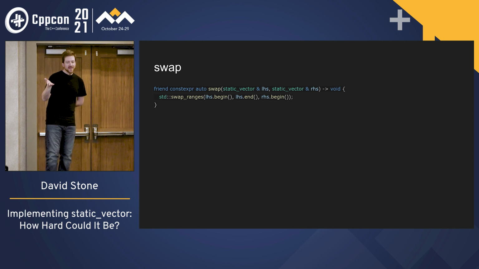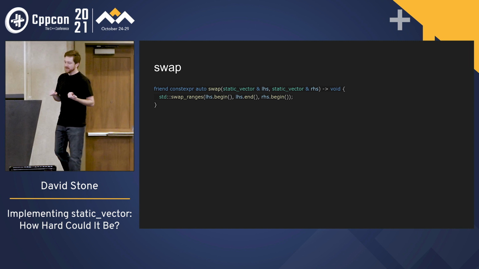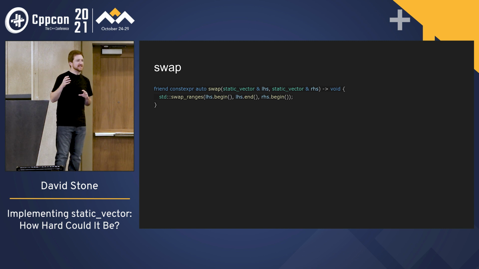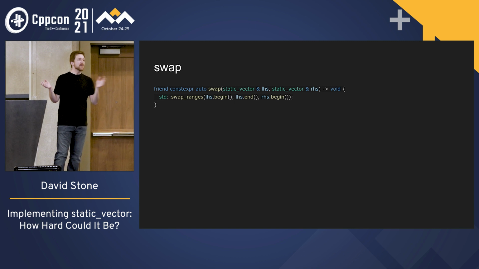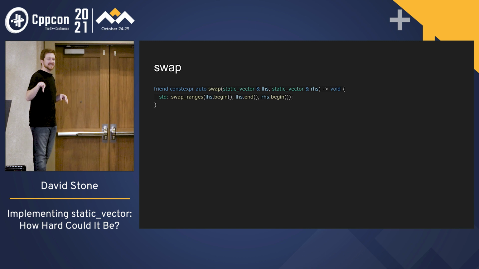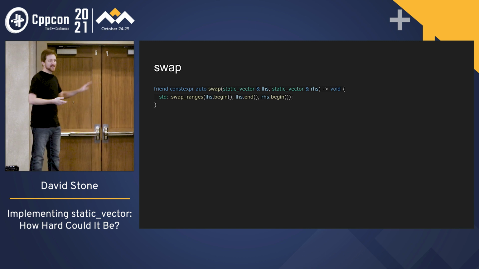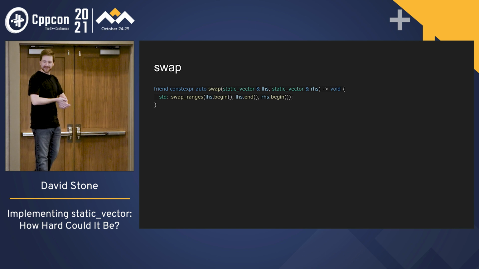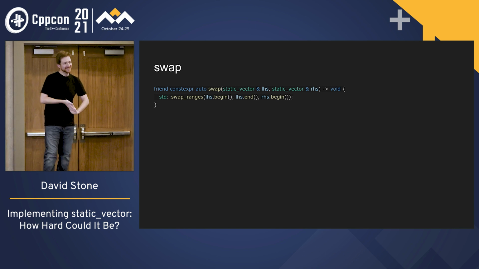So the story behind the swap was I actually had a different swap implementation that was a bit more generic and handled some other things that wasn't needed for static vector. I'm like, oh, I'm just going to pull that stuff out and just have what I need on the slide, and didn't actually bug test this slide. The other slides were actual code from my implementation. This one was slideware that I now know not to do.